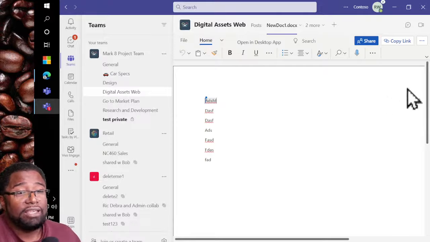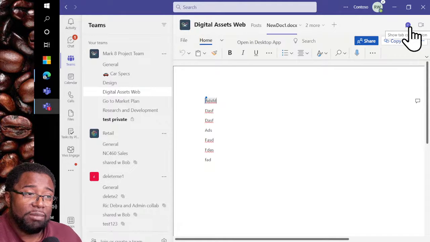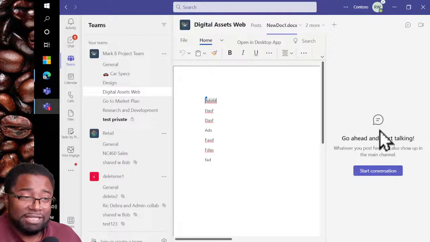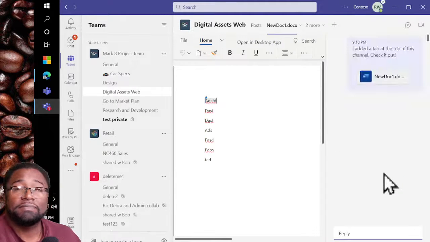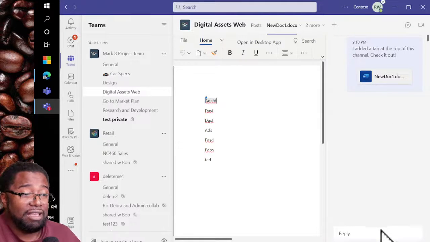The other thing you might notice if you are really paying attention, I got a new button up here. So now, it's a little bubble. It looks just like my comments that I just talked about.